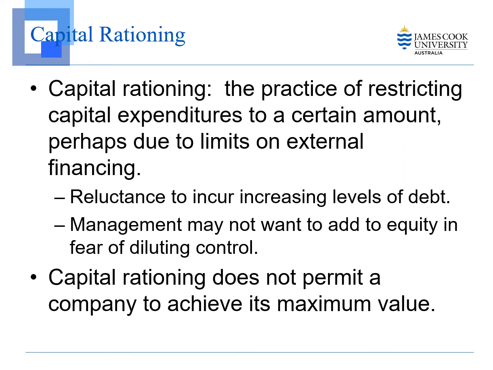When we do not have sufficient funds for all desirable projects, we end up in a situation we call capital rationing. It is the practice of restricting capital expenditures to a certain amount, perhaps due to limits on external financing. For example, there may be a reluctance to incur increasing levels of debt, and the management might not want to add equities in fear of diluting the control. So now, such kind of capital rationing does not permit a company to achieve its maximum value.